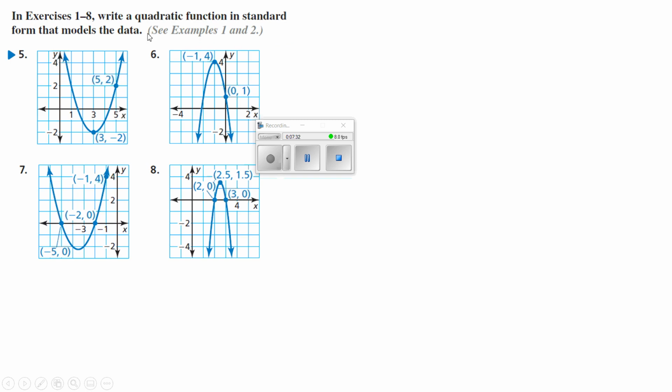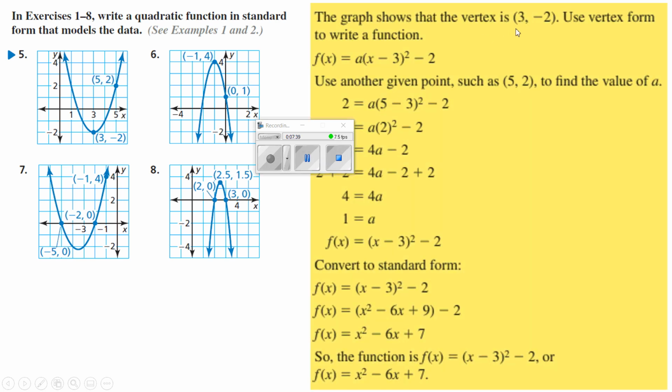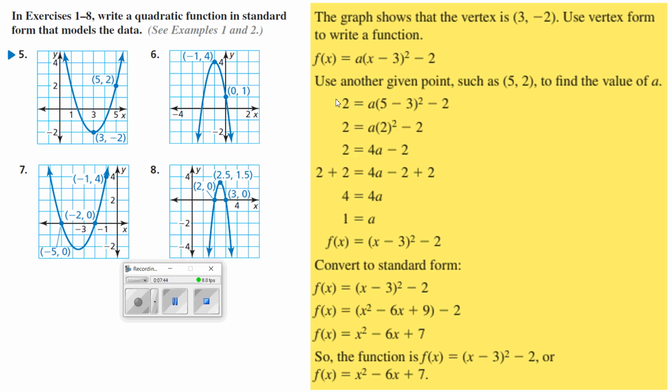Next we got number 5, as a quadratic equation. The minute they give me the vertex, I know I'm going to use that form. And yeah, there it is. 3 and negative 2 are my vertex, so I know I can replace that with a negative 3, right? Because we're going to go the opposite of 3, which is a negative 3. And then keep our negative 2, because there is no operation being done to it, so it's just going to be negative 2.